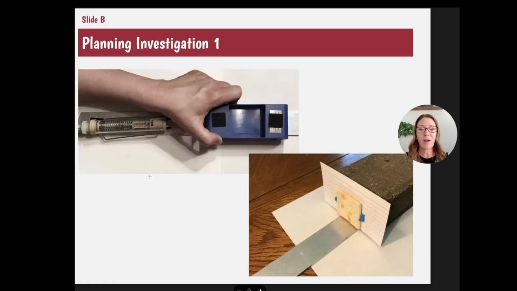And you'll see that we have a cart system again. This time we're going to use that push-pull spring scale to actually measure the amount of force we're putting into the system. So you're going to pull that cart back against the plunger. The plunger is going to come back a certain amount of newtons. I think the first time it's 5 newtons. You pull it back, and when you release it, the cart's going to be pushed forward from that plunger with a certain amount of force.